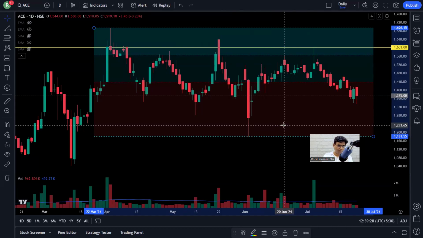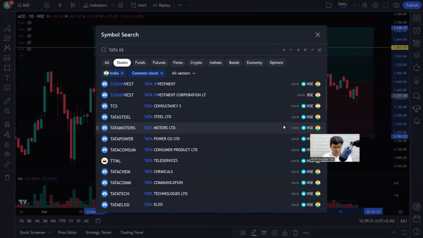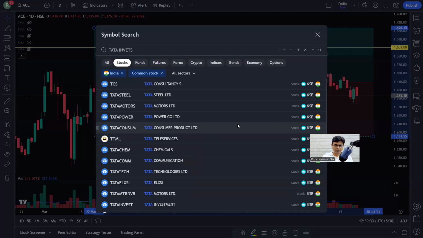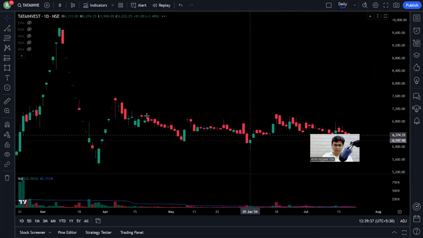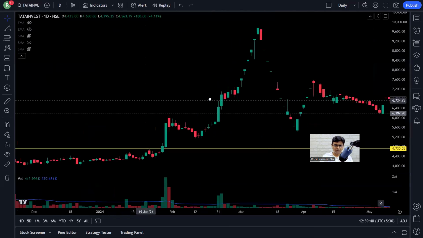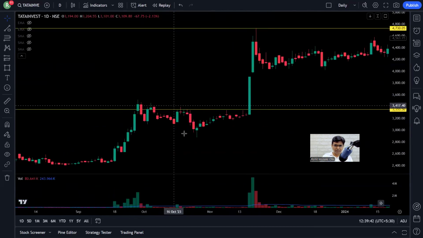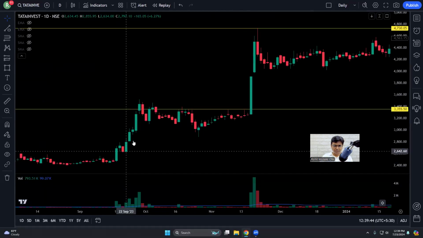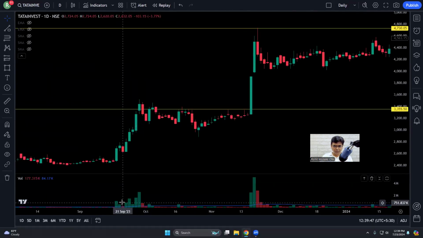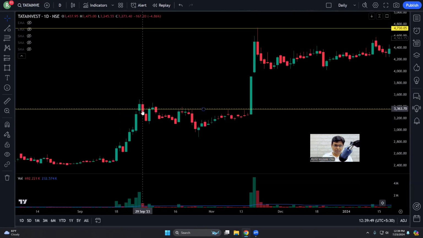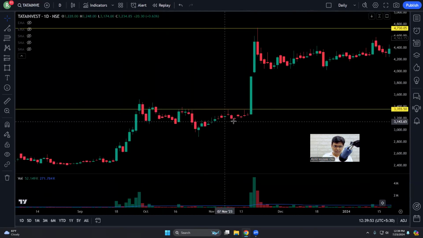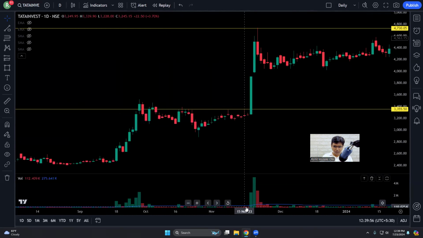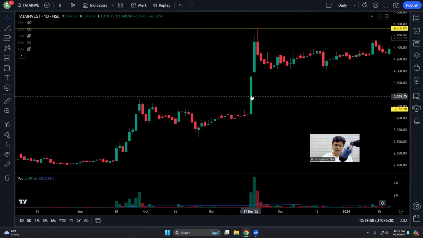Number 6 is volume profile. So if you look at volume in this base, remember, step 1 is a high volume rally for any base breakout strategy. See, this is a high volume rally. You see volume here. This is step 1, high volume rally. Step 2 is low volume consolidation. See, this is the consolidation, low volume consolidation. And step 3 is high volume breakout. So here you have a high volume breakout.